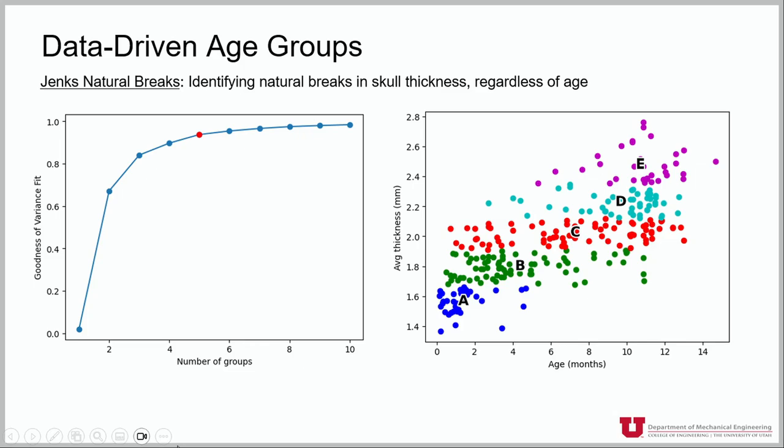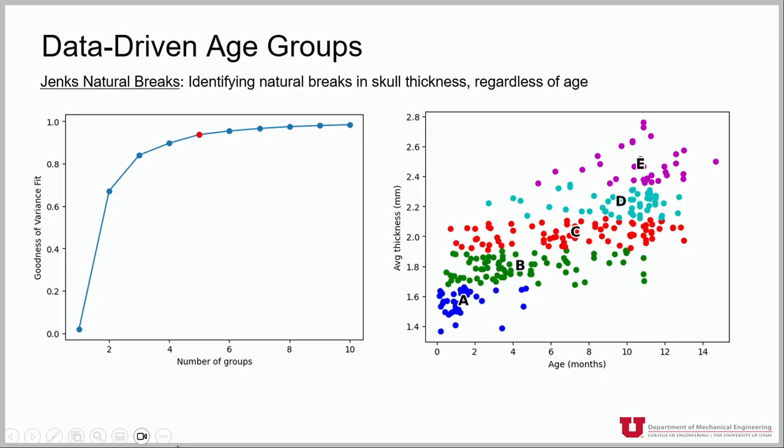Any more than that, you don't get any increase in accuracy. And so you can see the different colors of the different groups that we divided, and they're lateral because they're based just on skull thickness, but you can see they span a wide number of ages, which is normal in biological studies, right? Skull thickness varies from person to person.